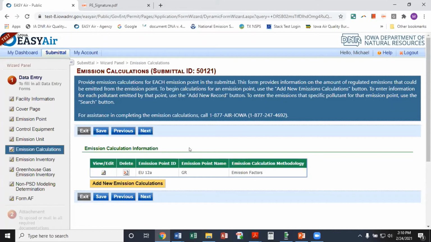After Mike gets through, we're going to go through some tips here, but one thing to keep in mind is you should be trying to think about what kind of questions we might have on the information that you're providing. And if you think we are going to have questions, then try to head us off and be upfront with it and say, here's where I got this emission factor from, or here's how I did my calculations. It doesn't hurt to provide more information to support what you put on the on-screen form. Don't feel like you're confined to that.